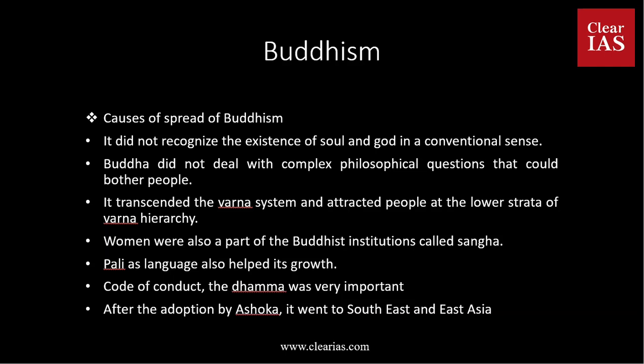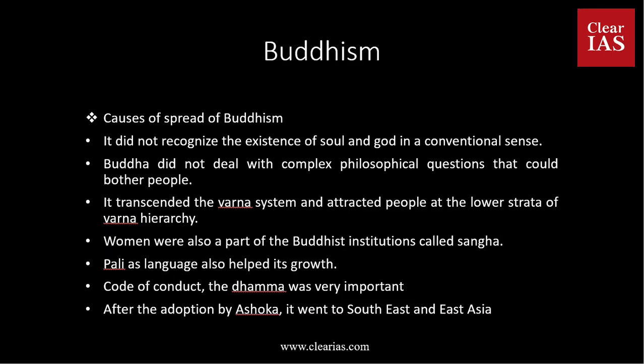So for Buddhism, the three pillars were considered as Buddha, Sangha, and Dhamma. Dhamma was the normative tradition, the norms of Sangha that were very important, the duties of a follower of Buddhism, which was mainly to focus on non-violence and other aspects. So Buddha, Sangha, and Dhamma, these three were very important aspects of Buddhism.